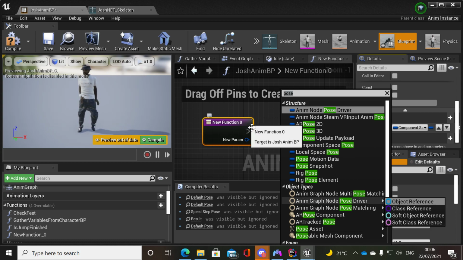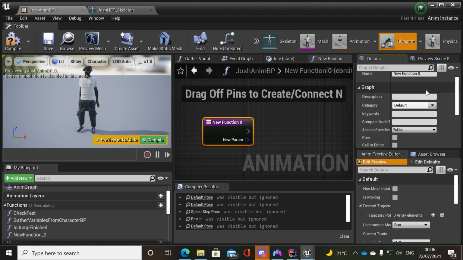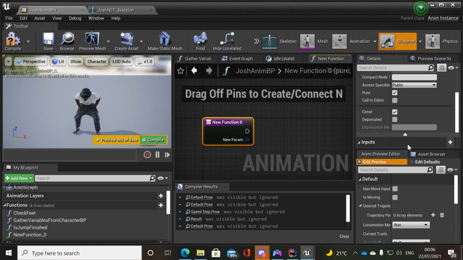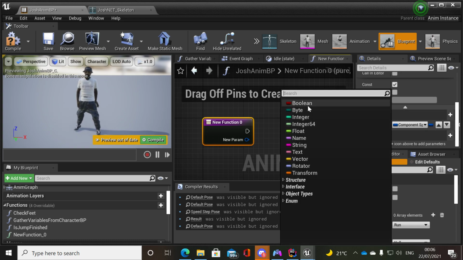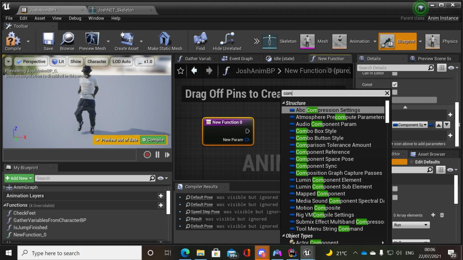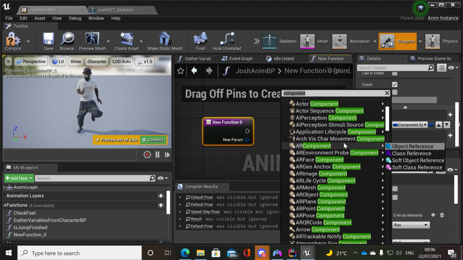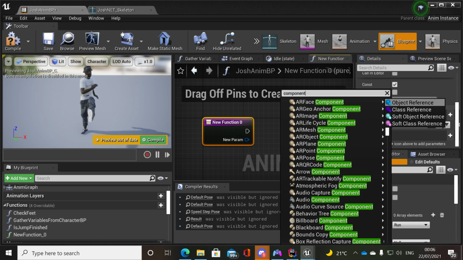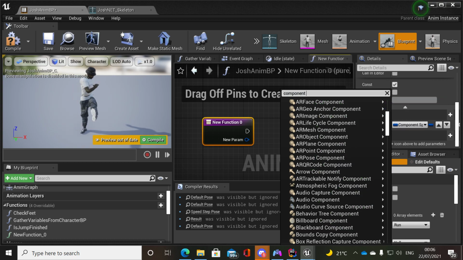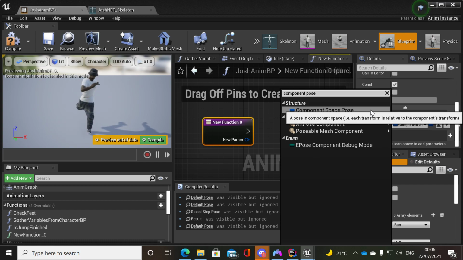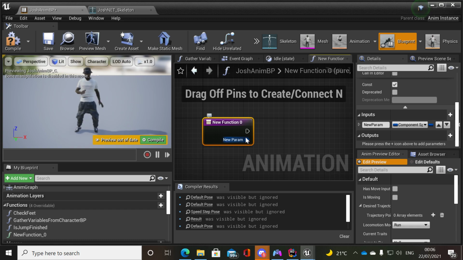So if we made it a pure function, and had our input would be a pose in component space.